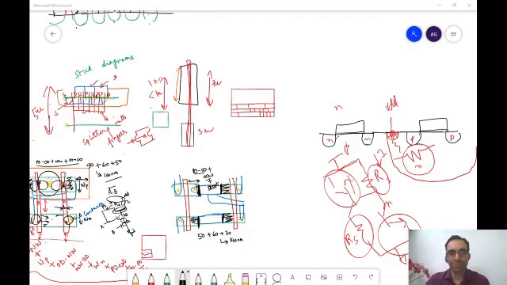Sir, in earlier lectures, you told that substrate coupling extraction we will not be doing in this course. So we won't be taking care of issues like latch up. We're not taking care of substrate coupling extraction, but did I also say we will not take care of latch up? No, sir. I did not say that. Latch-up is something every designer has to take care of, come whatever may.